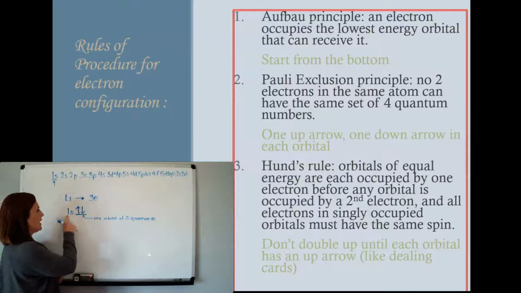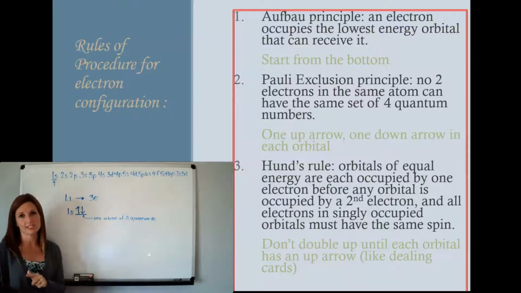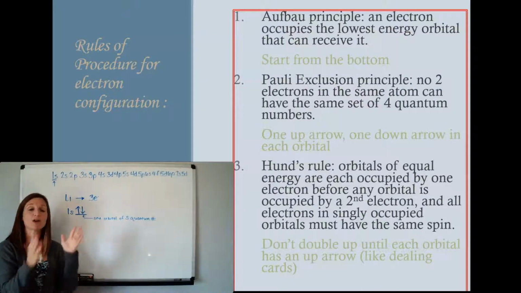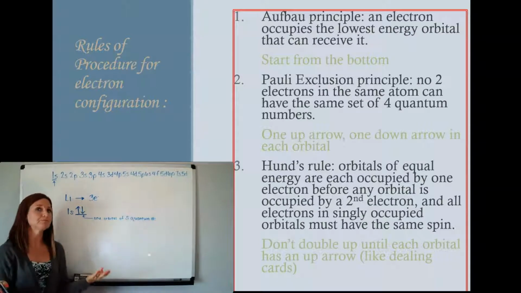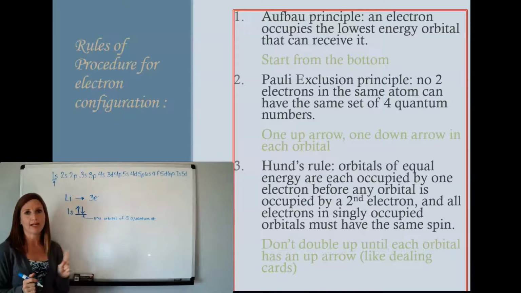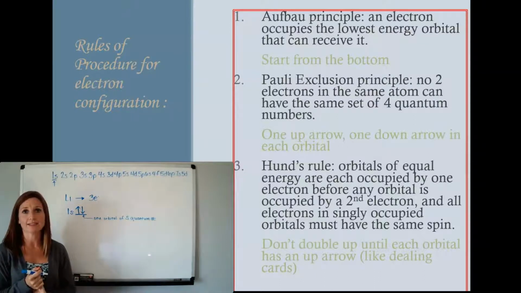They would be in 1, they would be in s, they would be in this orientation, this underline, and if they were both up, then that would be all 4 numbers the same. If 1 is up and 1 is down, then that's 3 out of 4 the same. They're close, but they're not the same. The Pauli exclusion principle is telling me that I need to have 1 arrow pointing up and the other arrow pointing down. Remember, the Aufbau principle tells me that I'm always starting at 1s.